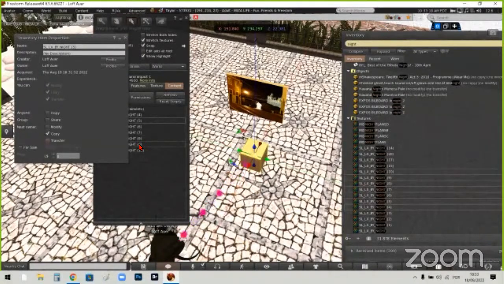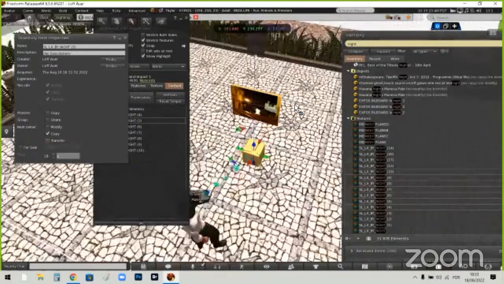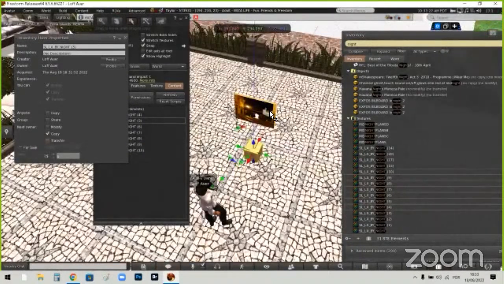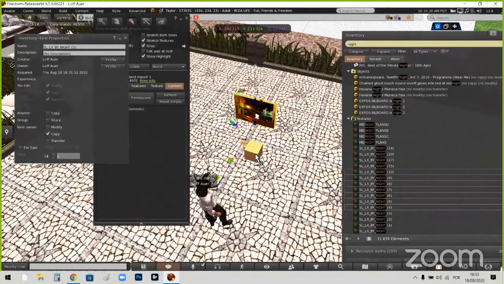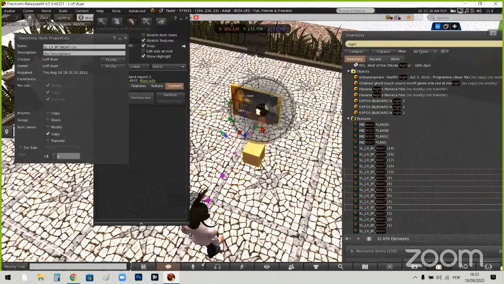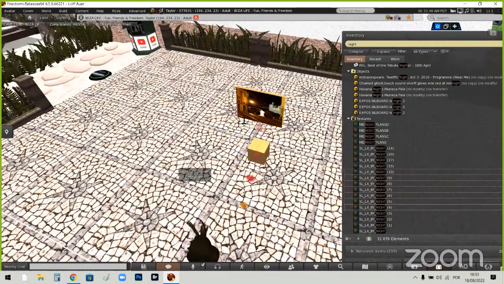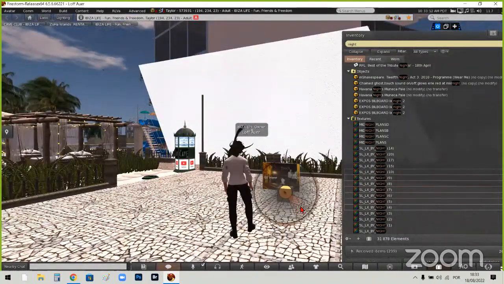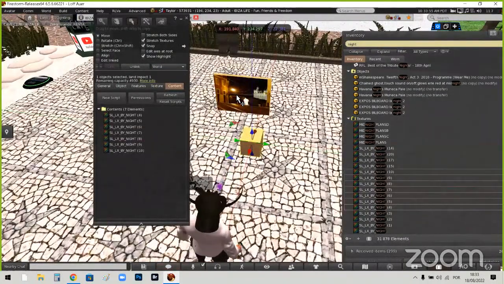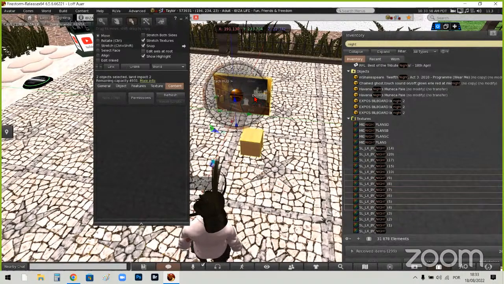So you can be sure when you bring a JPEG into Second Life, either a texture for your world or even a picture you want to sell, you are pretty sure no one else on the internet can copy your JPEG. Because if people come here and check, I can take a copy because I'm the owner, but nobody would have this highlighted unless I do. You can copy, you can resell, all that I explained. So even JPEGs have more ownership in Second Life since 2003 than the crypto Ponzi scheme.